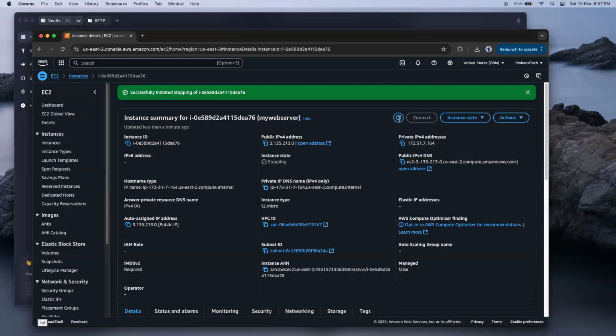And then when you start it back up, the same way you stopped it, you click on the instance state. It takes a minute to stop. When you start it back up, you get a new public IP address. Once you just come on the instance now. All right, let me show it again.